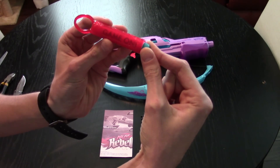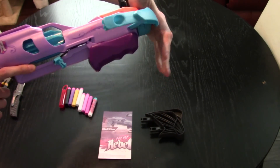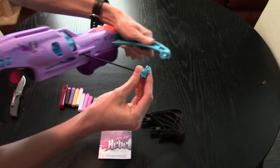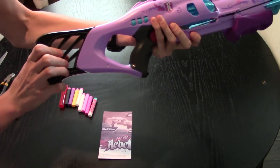The Rebell decoder allows you to read the cool print on some of the Rebell darts. The bow arms can just be pushed into the front, and you can hear a nice confirming click. The elastic bow string needs to be clicked into the bow arm, and the stock is also just pushed into place.